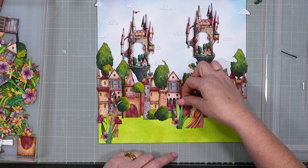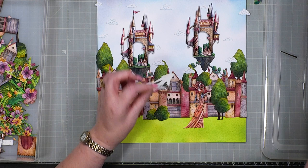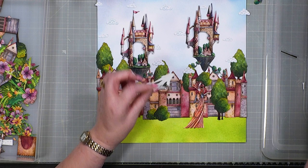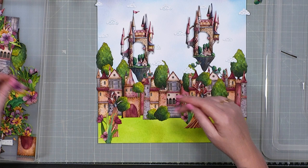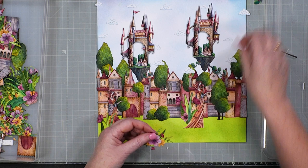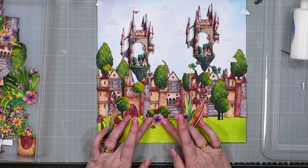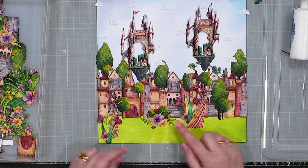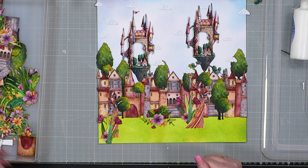I'm going to see if I can tuck another flower stem behind Clarissa like that — she's wandering through those flowers. I've put a little bit of brown ink on the flowers as well, just to tie everything together. If you're going to do it on one thing you need to do it on all of it — otherwise the bits you haven't done look like something's missing. This little border piece here I'm just going to pop in front of those bushes, just bringing in a little bit of texture and another forward layer.